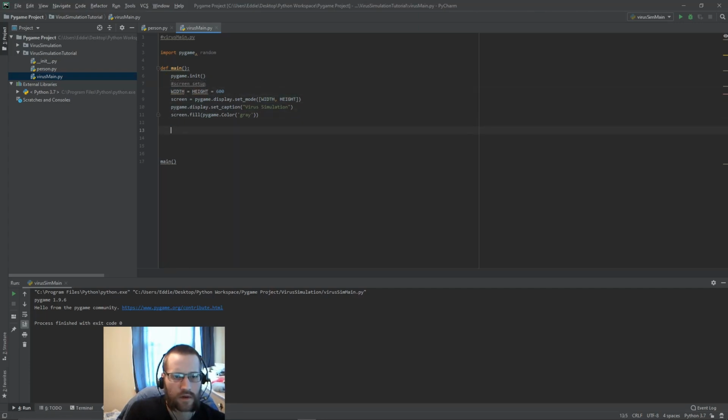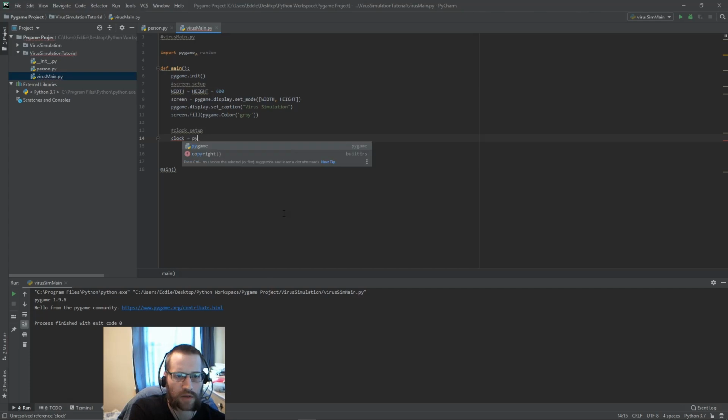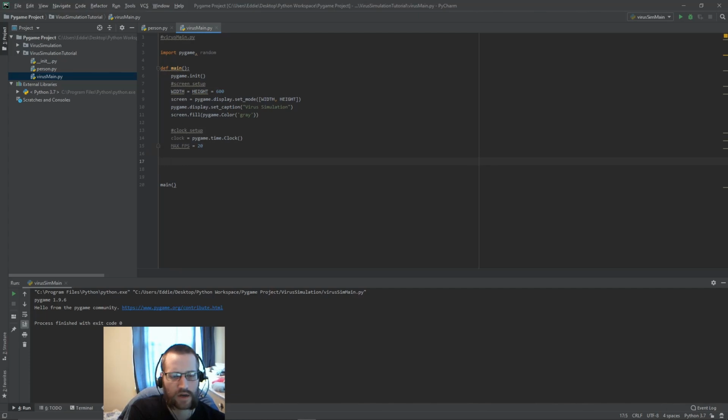variables. As we've done before, we're going to get our clock here, and this is done using pygame.time.Clock. So we're creating a clock object here, and we're going to use this later on. I'm going to set my max FPS here to, in this case, 20 frames per second, but you can increase that to change the sim speed if you would like to.